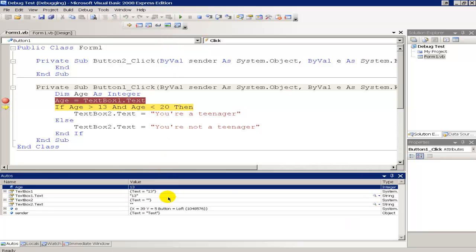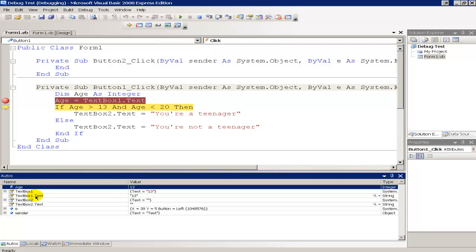And down here now you can see that we have a bunch of different variables and text boxes, and we can see their current state. For example, text box 1, its current state is text equals 13, which is correct, because we put in 13.